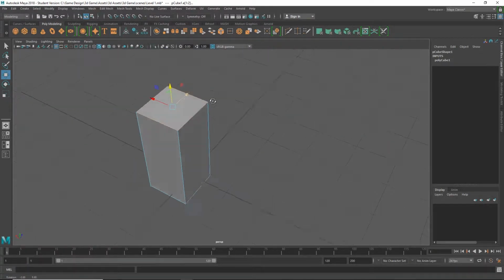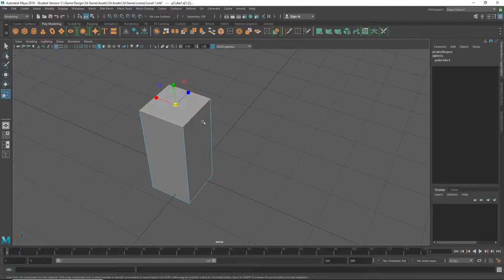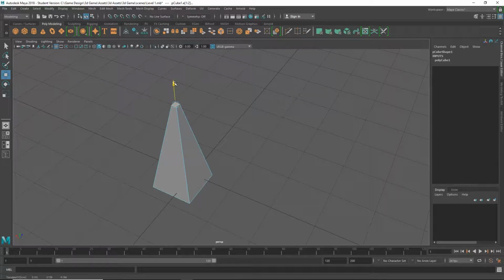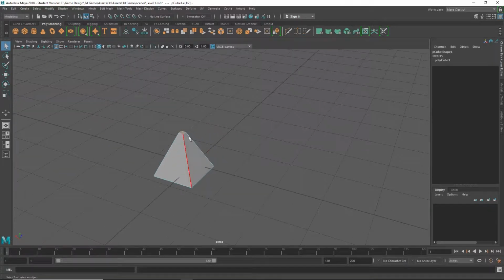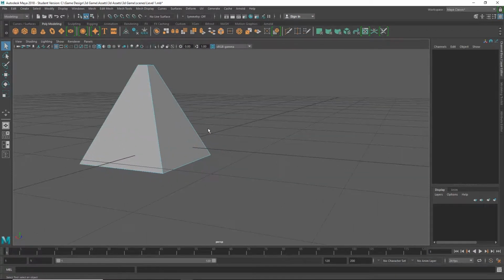I want you guys to play around with this. I could also scale down, create a pyramid, going back to the move tool. I could also twist this around with the rotate key. Remember, that's E. Okay. Now I'm going to end up breaking things like that, so don't do that. I'll go back to just a normal selection tool. So now I've just like that created a pyramid.